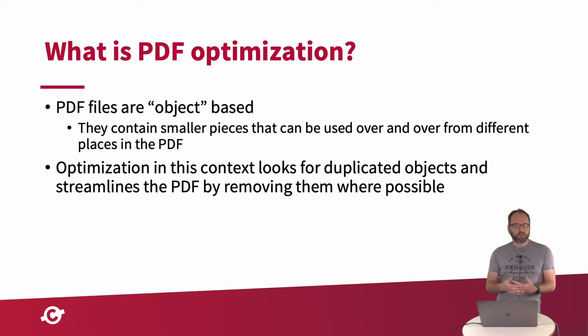And so optimization in the broadest sense of the word is that a process looks at all the objects in the PDF file and tries to figure out which of these objects can be thrown away so that you get a smaller file in the end. And sometimes it could be the whole object that is thrown away, but sometimes you could be much more clever than that. And you could say, I have two fonts here. They are more or less the same, but they use different character sets. Why don't I take the characters from these two fonts and put them in one, and then I will have a more optimized PDF file again? What could possibly go wrong?